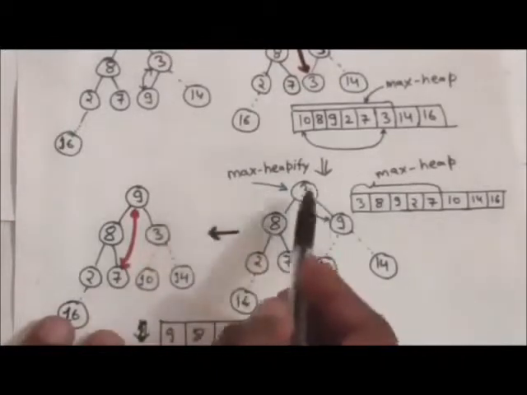Now after applying the max heapify algorithm on the root, what will happen? See, the largest value among the root, its left child and its right child is that of the right child of the root. So the root is exchanged with its right child, right? So this element 9 will become the root and this element 3 will become the right child of the root. So we will get this tree, right? Now no node of this max heap violates the max heap property.